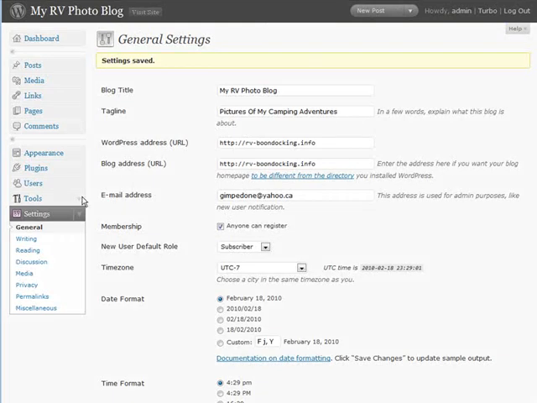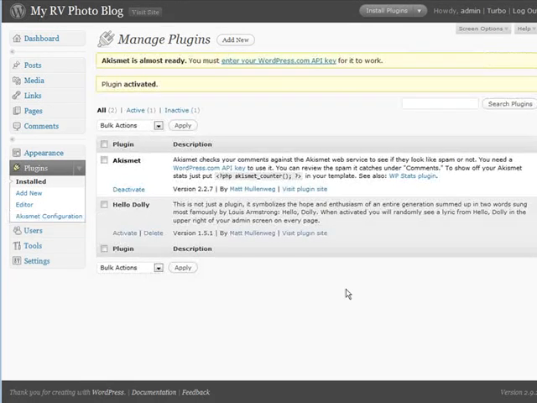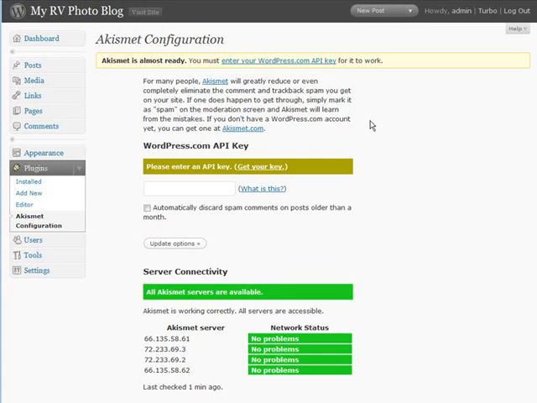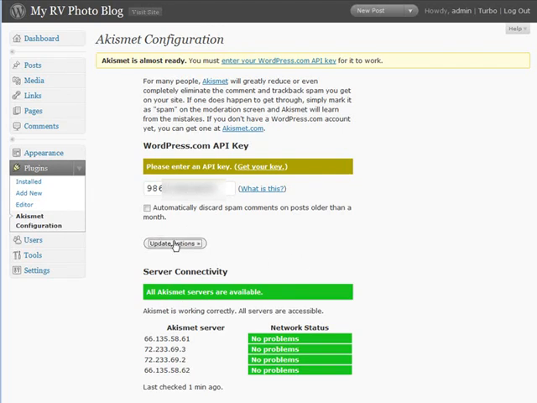Okay, so let's get on with our plugins now. What we do, just go to plugins. Now, even before we install anything, we're going to activate the Akismet anti-spam plugin. So just click activate there. Okay, now you must enter your WordPress.com API key. So click on that. If you don't have an API key, you will need to go to WordPress.com and set up an account. They will then email you an API key. So just put your API key in here. We'll just paste it in here and we'll update.